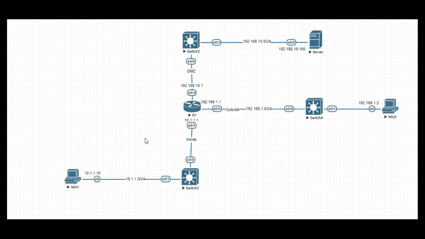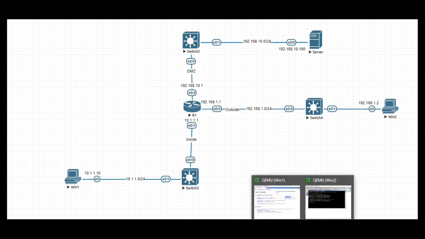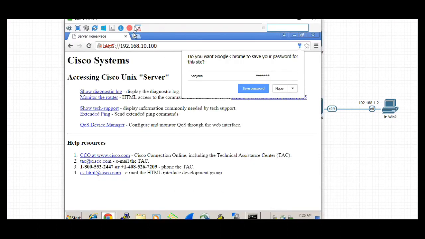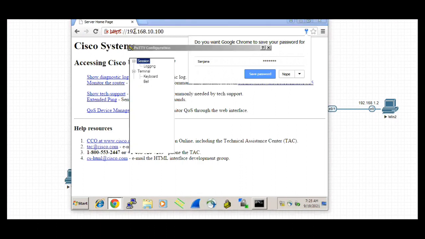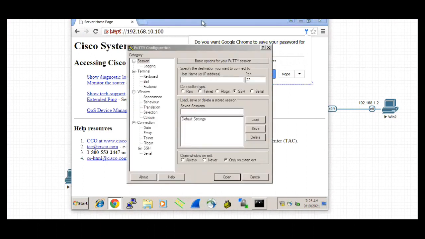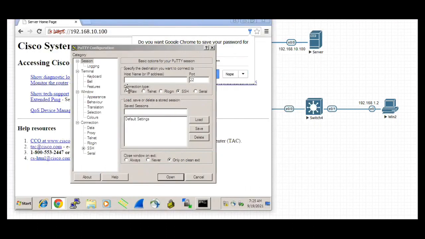Okay, and now let's check if you can access the server using a PuTTY session for telnet and SSH. I'm on Windows machine 1. 192.168.10.100.